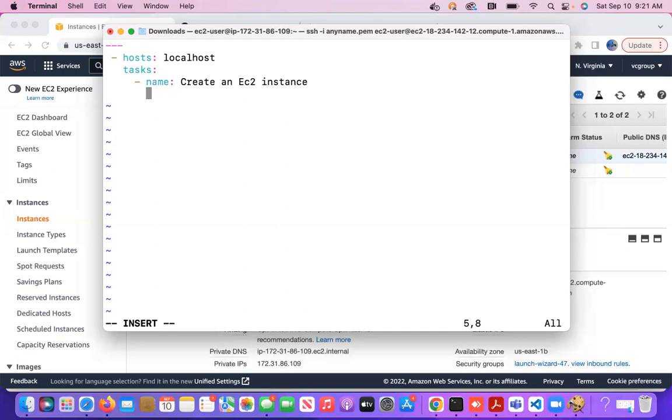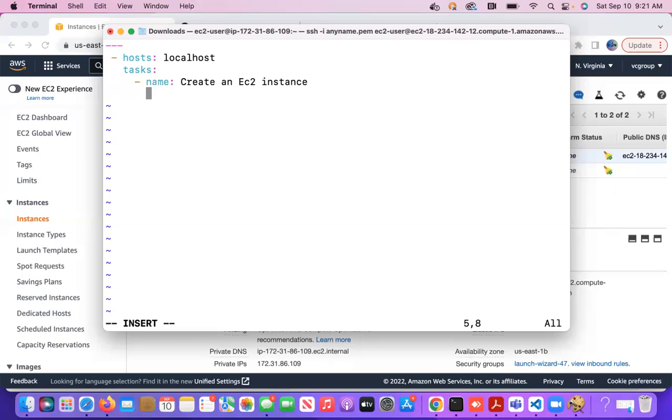That name doesn't do anything, but I'll tell you what it will do. When you execute your playbook, you will see the playbook logs. The task name will identify, okay, these logs belong to this specific task. So if something goes wrong on that specific task, that name will tell you, okay, this is the place where you're getting the error, so you can navigate there directly.